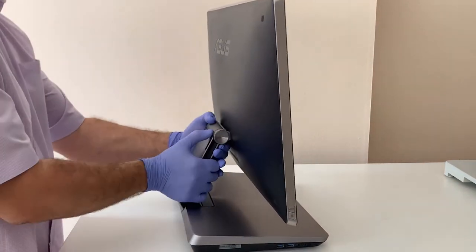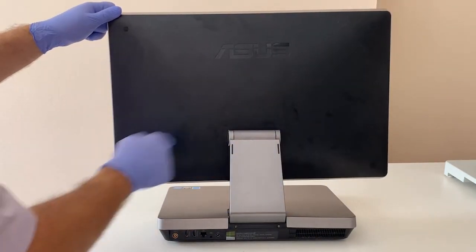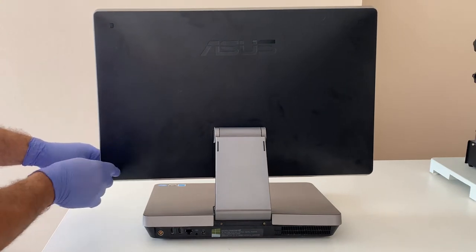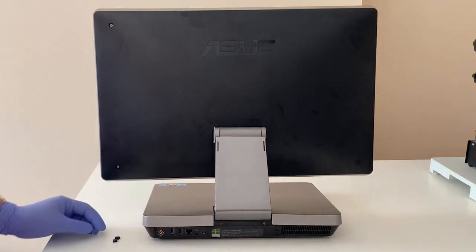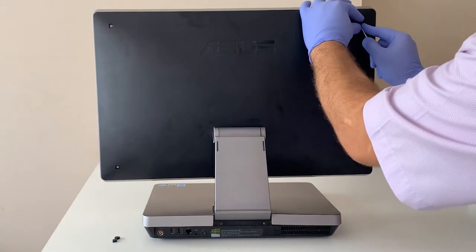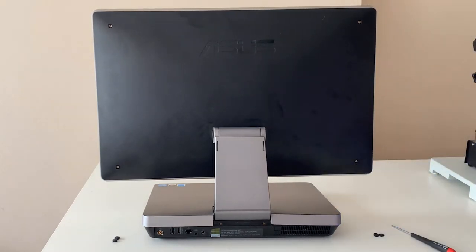First, you want to turn around the computer. You're going to be removing the four rubber squares which are covering the screws on the back of the screen. After that, you're going to be removing those four screws.